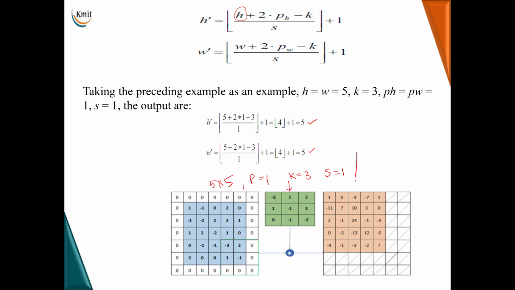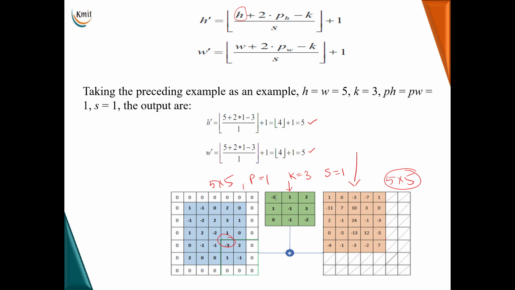That means my convolved image or feature map size is 5 by 5, and the command we have used is padding is equal to same. That is, the input image, the original image, is of size 5 by 5, and the convolved image or feature map we got is also 5 by 5. There is no reduction in the dimensions of the image due to this padding method.